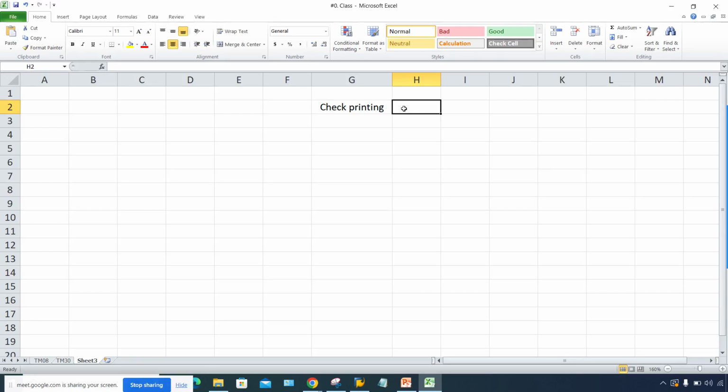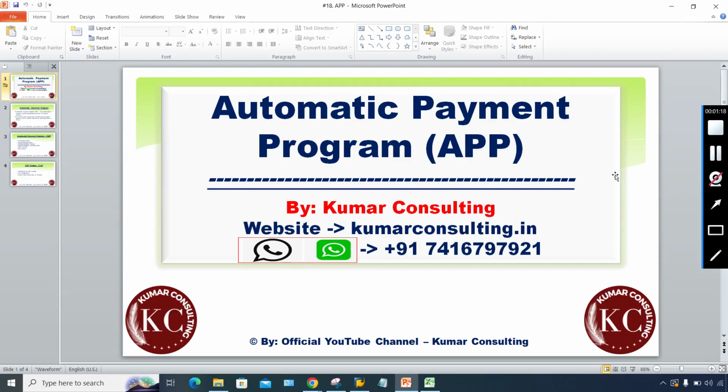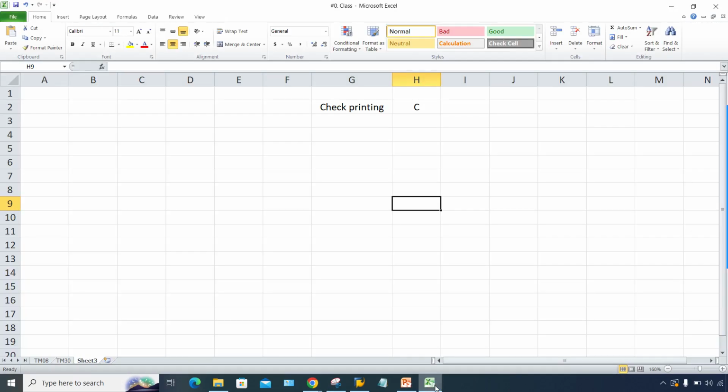So now, for check printing, check payment method, check printing will take place. For printing, what is happening, guys? First of all, for check payment method, which payment method do we have to use? Either you can use C, or if you want to use a different payment method, you can copy the same payment method C. Why? Because for check payment, check printing is required.